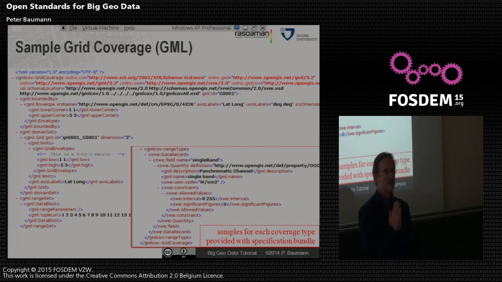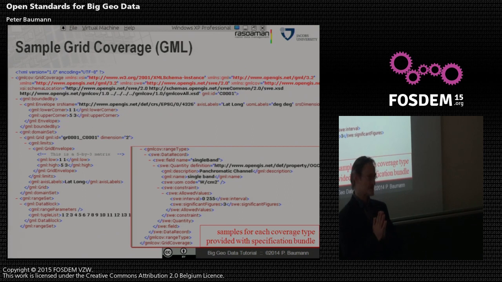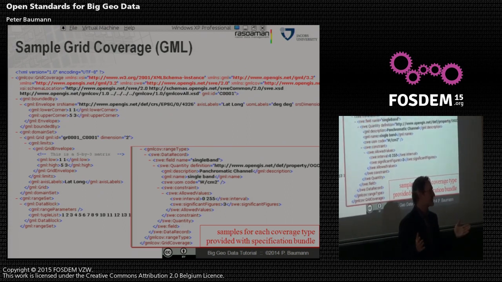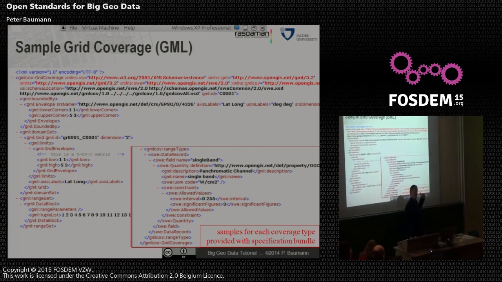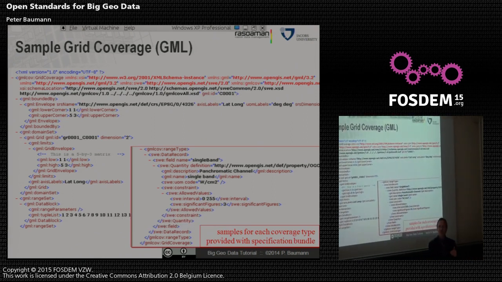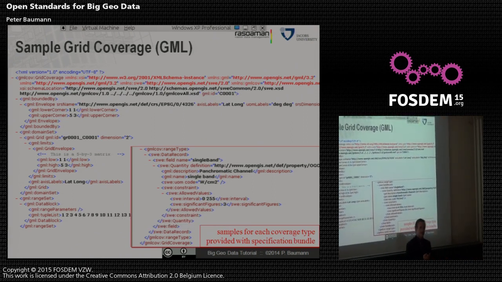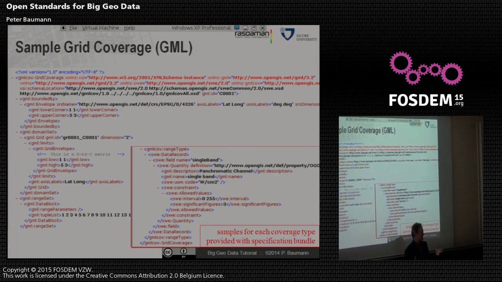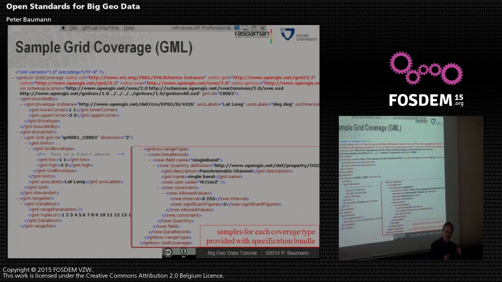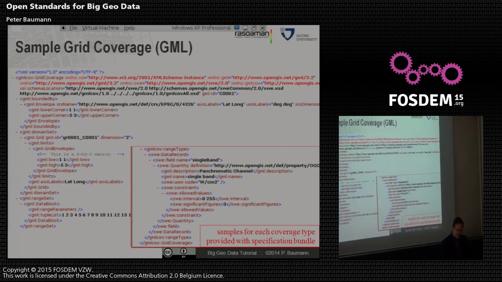And I mentioned GML cov. But please don't assume that this can only transport GML data, XML data. That would not make sense. You don't want to do that with satellite images. You don't want to do this with weather forecasts. This is just a model which is formalized enough, because we have validators, so that we have a sound basis. But of course we can encode coverages in any other suitable format.